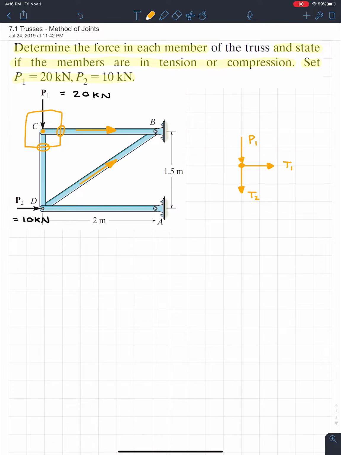But the only trick that you guys are going to have to remember, and that's going to be very, very important, is that unlike a cable, a truss member can be in compression as well as tension. So there's actually two scenarios, and this is where it's going to create all the headaches for you guys. Because remember, in cables, if we cut through them, this would be the free body diagram on this side, and that'd be the correct way. Remember, tension always points away from the particle. But now we're in kind of a unique scenario where it doesn't have to point away from the particle. If T1 was in compression, the actual force would look like this, where it'd be coming in. And that's completely valid. It just means that the member is in compression.